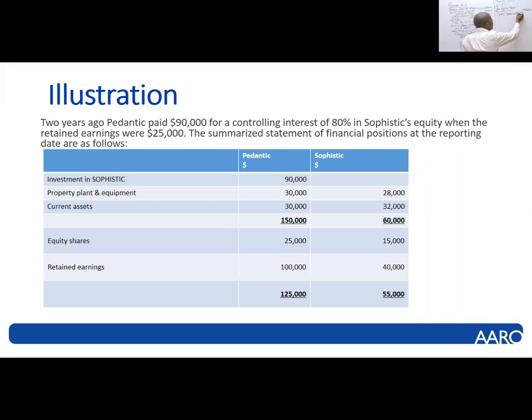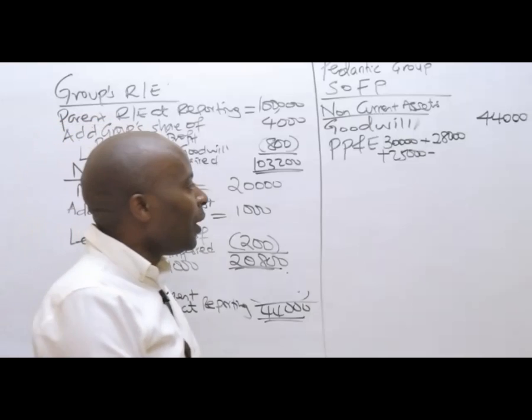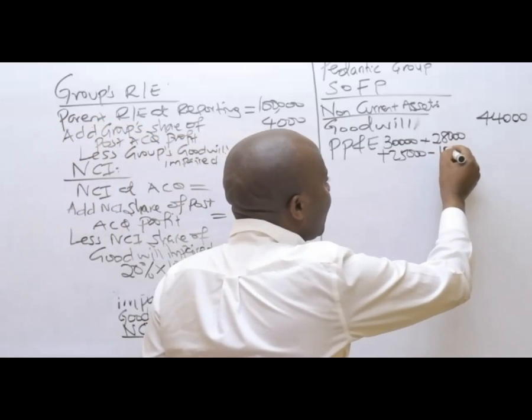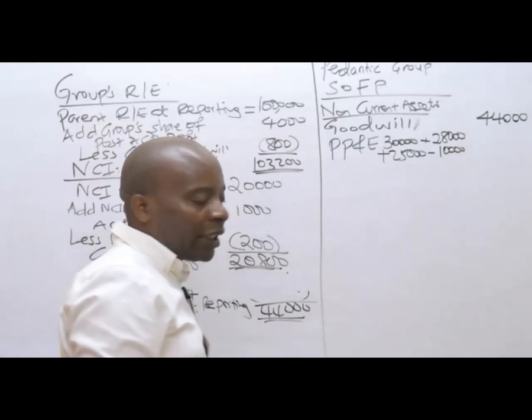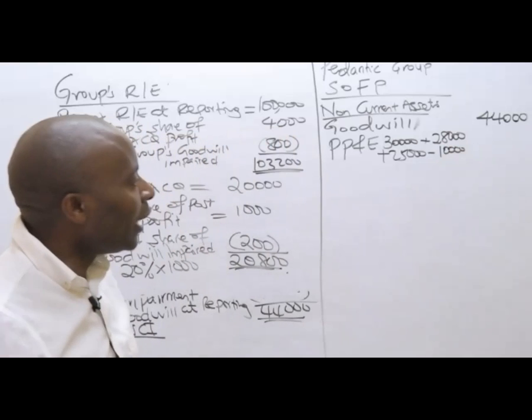But now remember that we had some fair value adjustment. The fair value adjustment increase was 25,000. This has to be added here, and it never went without the extra depreciation. So come and subtract the depreciation on the fair value adjustment. If you remember this, in the net assets, we had obtained it as 10,000.